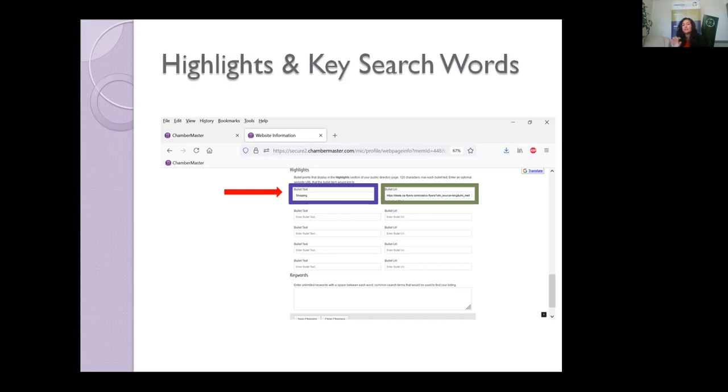Now, a really cool feature that is in the green box: let's say you sell products and you have a catalog on your website. You can link that catalog, just simply copy the URL and paste it in here. Once people go to your profile and click on the little shopping keyword, it will take them automatically to that catalog and they can go directly to the products that you're selling. So it's super user-friendly, really easy to do. It takes 2 seconds and it can really help. It can boost sales. It can help you in so many other ways. It's a 2-second little thing, but it can make a huge difference.